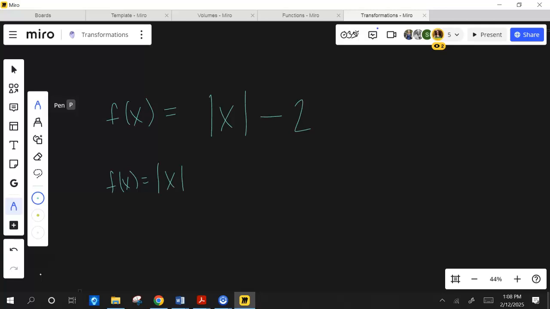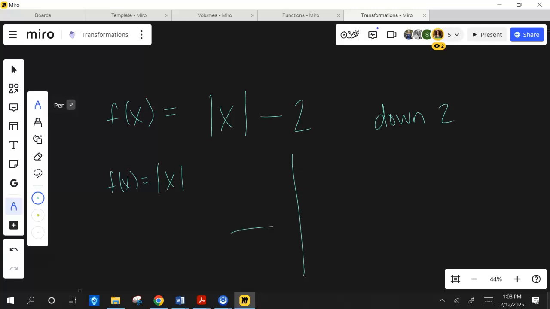Okay, some of you are going on with it, and some of you are going, I have no idea what's even going on right now. Okay, so what is happening? Tell me in words what is happening. It's sliding down 2. Literally, if you could put your fingers on it and go, whoop, down 2, that's what it would do. So this is a slide. We call a slide a translation, but it is just going down 2 units. Every point on the parent graph will just get moved down 2.